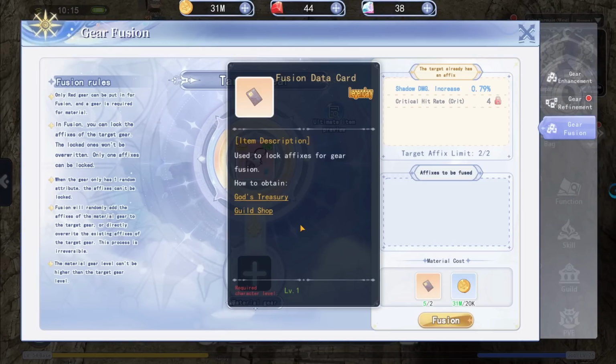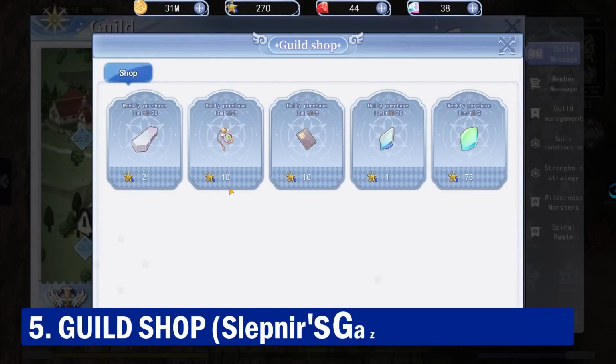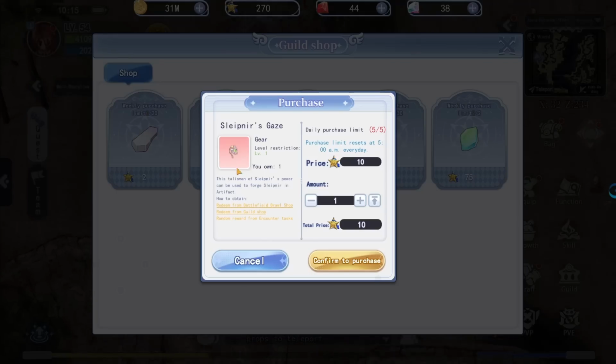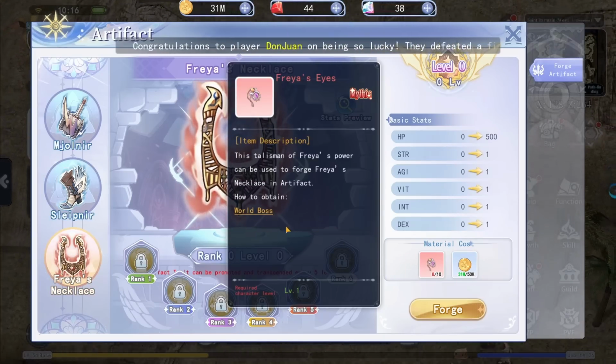So donating with rubies on the guild is a must, even a single donation per day, because it doubles the reward. Speaking of the guild shop, you should also purchase the Sleipnir Gaze each day so you can use it to upgrade your Sleipnir in the artifact system. And then World Boss event for the Freya's Eyes, so better not miss it.